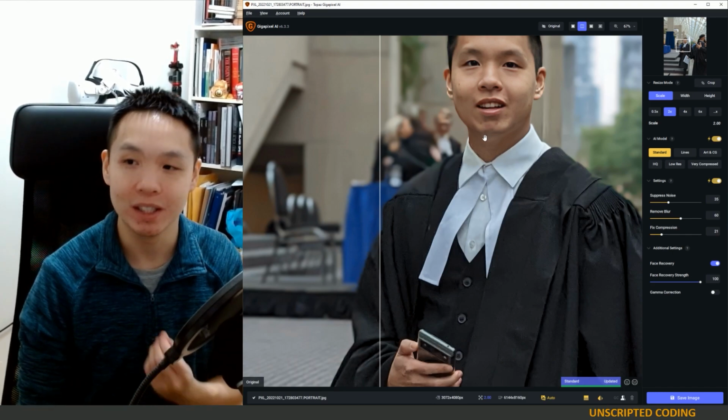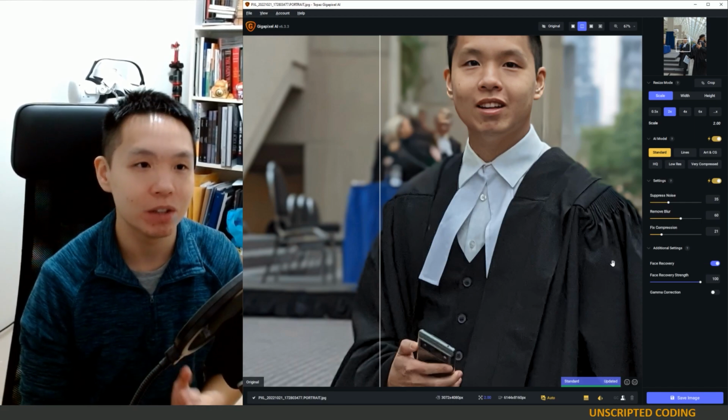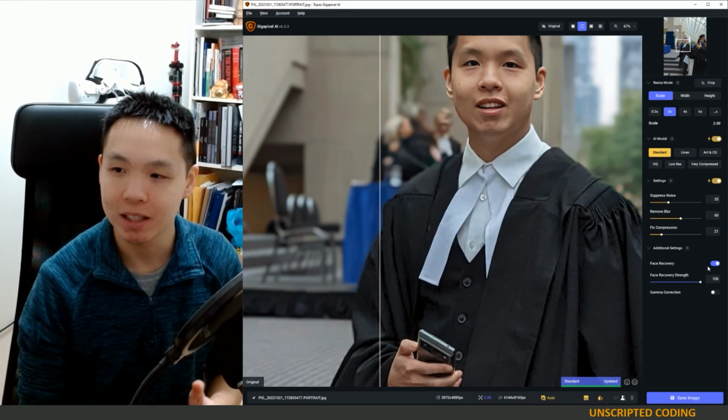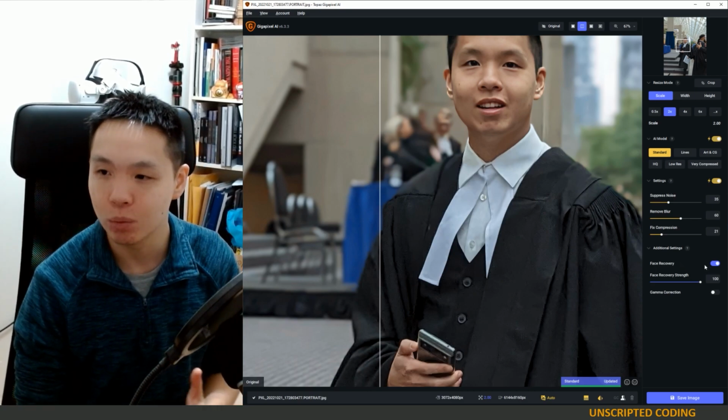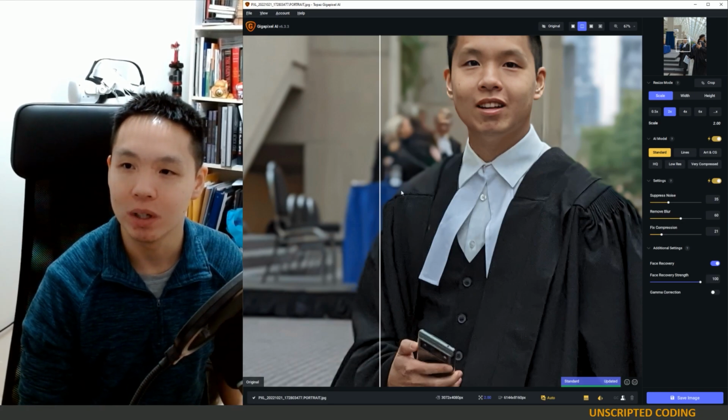Now, Gigapixel isn't perfect, but the face recovery just makes a huge difference in the batch of photos that I did. And I even tested without face recovery and with face recovery to see how it runs.